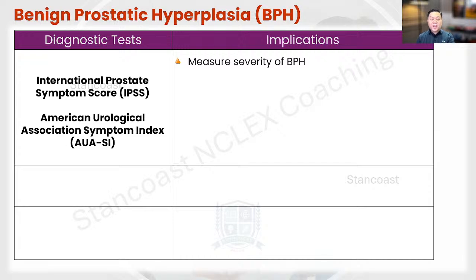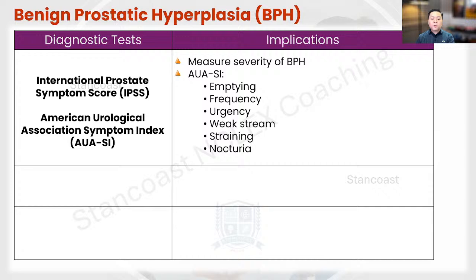And so the scoring method can also quantify the severity of their symptoms according to how the patient is able to empty their bladder, if there's any difficulty, like maybe some frequency or urgency, or some weak urinary stream, or could be the use of straining in order to just pass the urine. And so this will be scored accordingly, and also if there's presence of nocturia. All right, so don't forget about the IPSS AUA-SI.